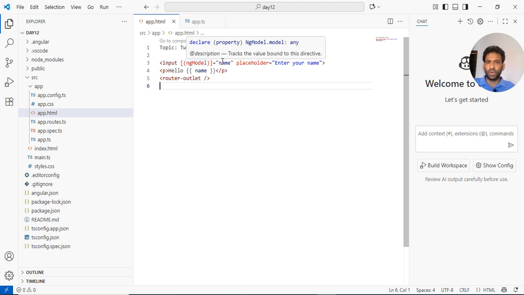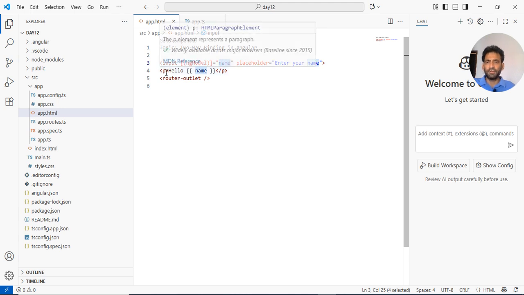And this is the name property which we have taken in the TypeScript. So once we type something inside the text box, we are going to show the name which we type, with the hello Vishwa or something which you will be typing inside your text box.